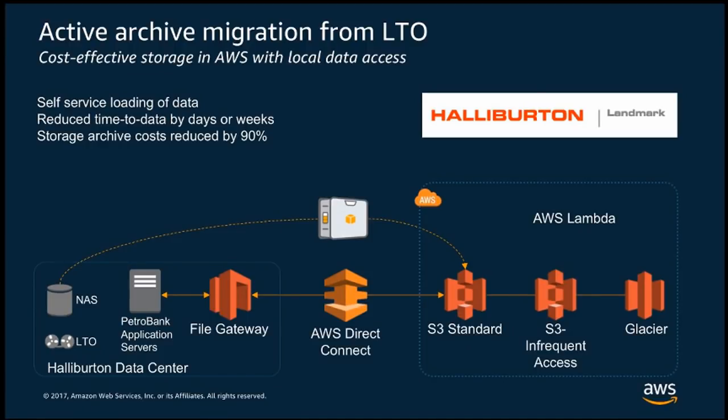So now if a customer wants to reprocess data or loads new data in and wants to start working on it, they can do that in real time, and it's now self-service. And they've been able to reduce the time to data for the customers, as well as reduce what they were paying for archiving and managing that archive data by up to 90%.